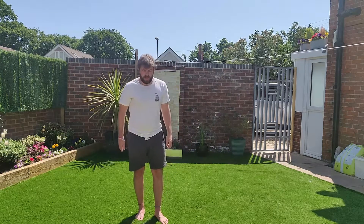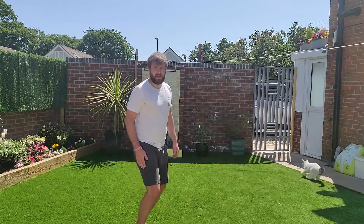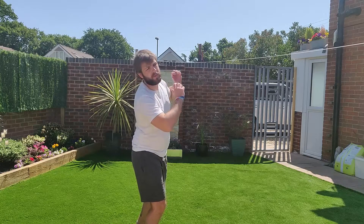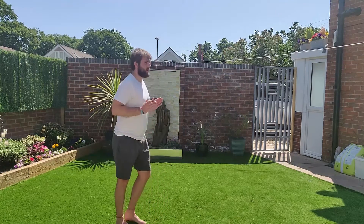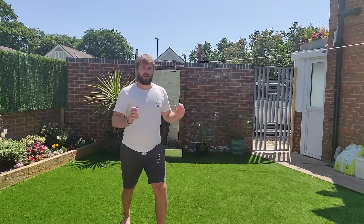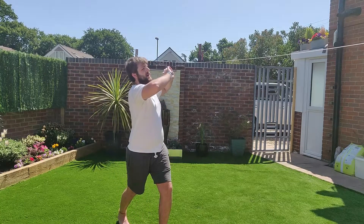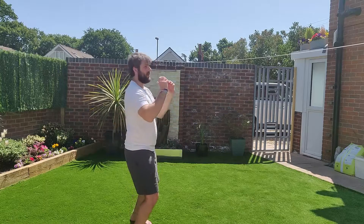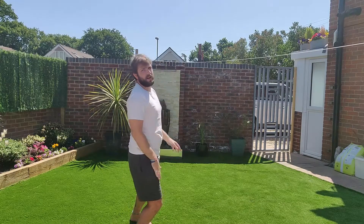If you're coming in from the right-hand side, you want to put your right leg in line with the net — this is your anchor point. This stops you falling over and being off balance. Because if I'm trying to set in this direction and I have my left leg forward, I've got to twist my body, I'm out of line, I'm not balanced at all, and it's really easy to over-set the ball in the direction my shoulders are going. Whereas like this, I can turn my shoulders and be nice and balanced off this right leg.